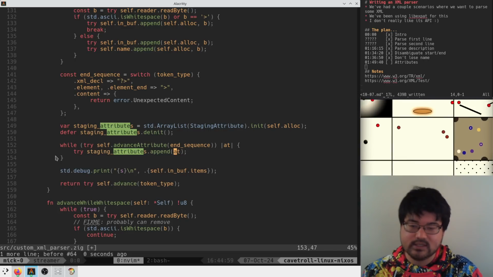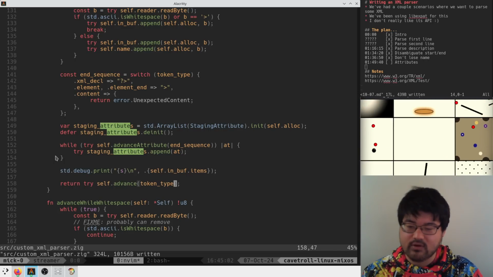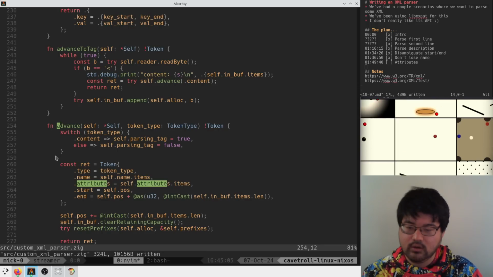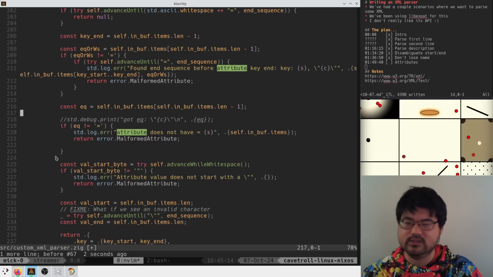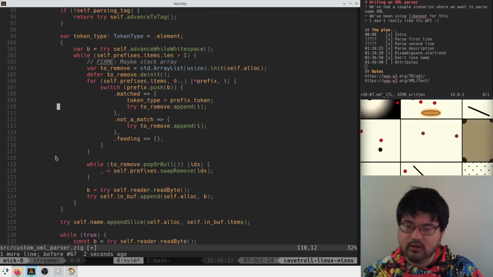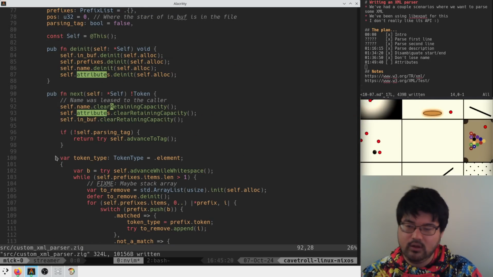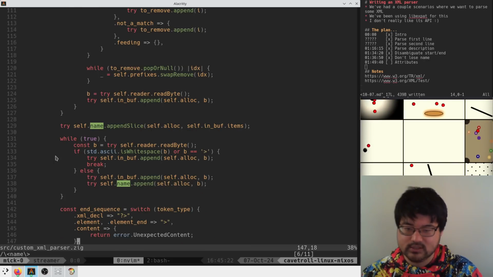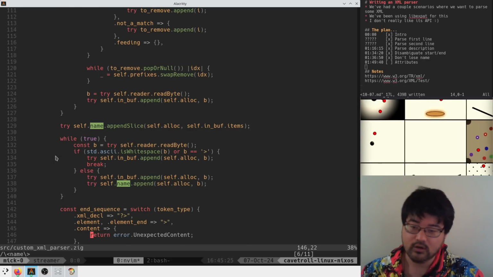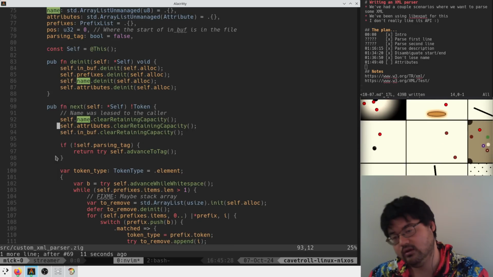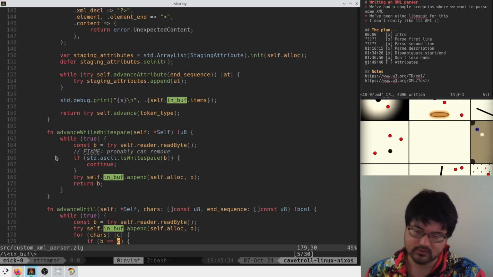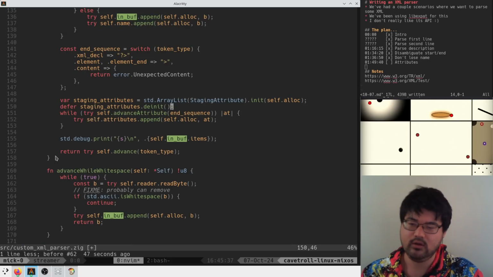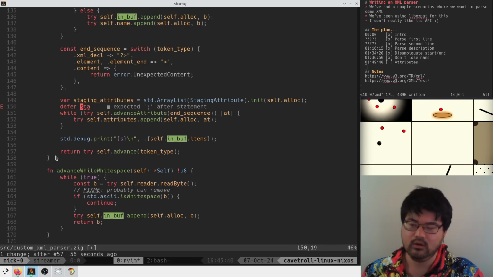So this goes like this. And then once we have done everything we want to do, this advance, actually, maybe it's this, but that's fine. So the advance, we can't clear the memory of inbuff if our name is pointing to the inbuff, which it is. So it's kind of crazy that the name was working at all either. Oh no, because name is getting appended manually. Sure, whatever. It's fine. I think we can append. We can clear inbuff. I actually don't know if we can. I think that's actually wrong. I think that's wrong. Okay.